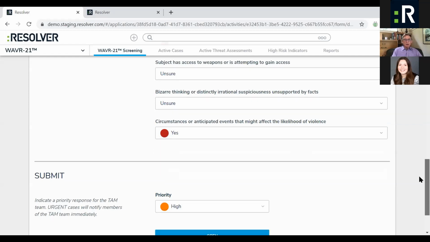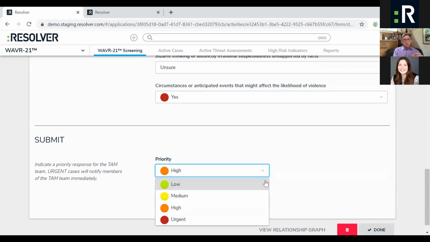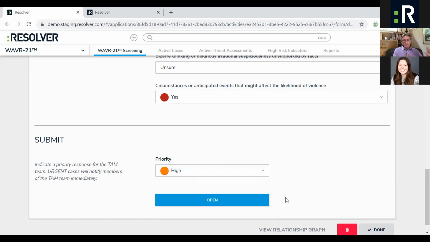Now, priority level is also a useful indicator on the Resolver app, because this shows us quite straightforwardly how quickly we need to act on this. It's not the same as asking whether it is a high level of risk. We don't know what the risk is, but we have a high level of concern. And this is something that we really need to deal with very quickly. We don't know what the fellow has in mind. So we've marked it as high priority, meaning, and we have definitions of this, that the team should convene promptly and discuss the matter.